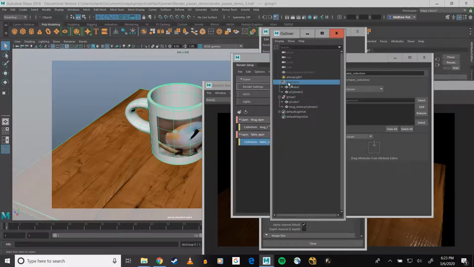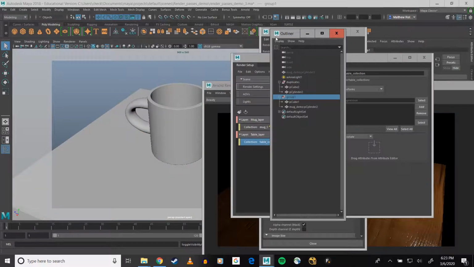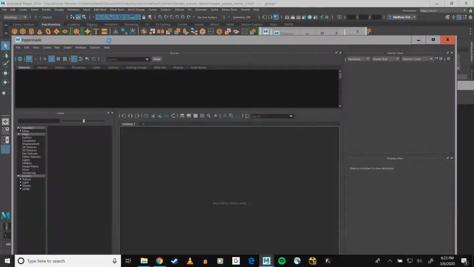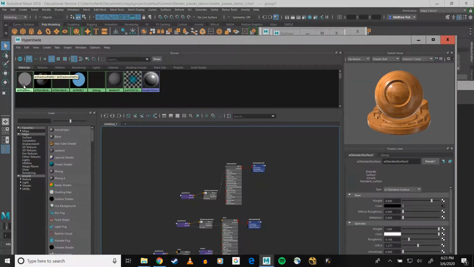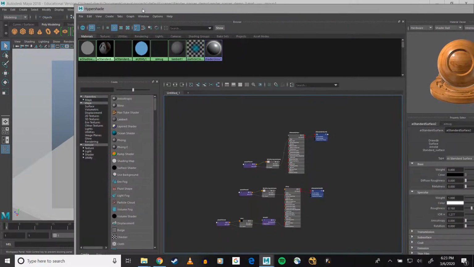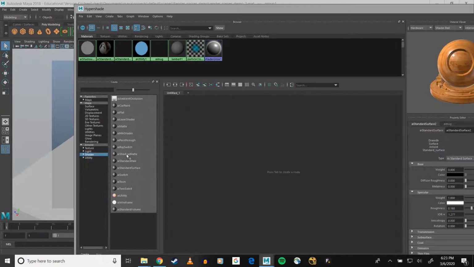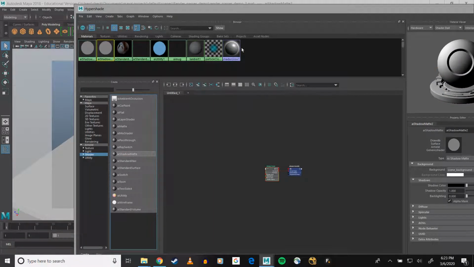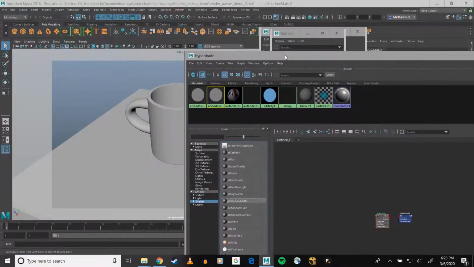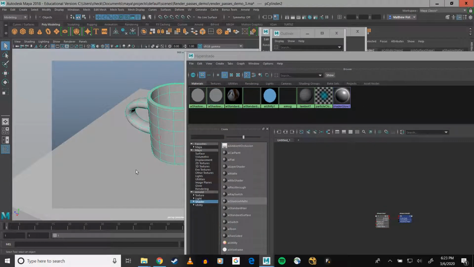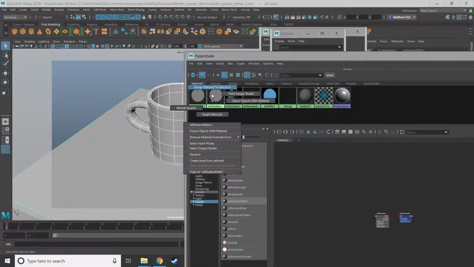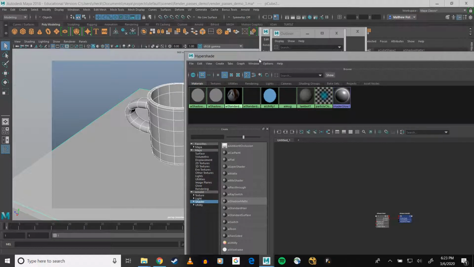On these duplicates I'm going to use a Shadowmatte shader. I already have one made, but for the sake of making a new one, I can hit AI Shadowmatte in the shader here, then select both of my duplicates and hit Assign Material to Selection.